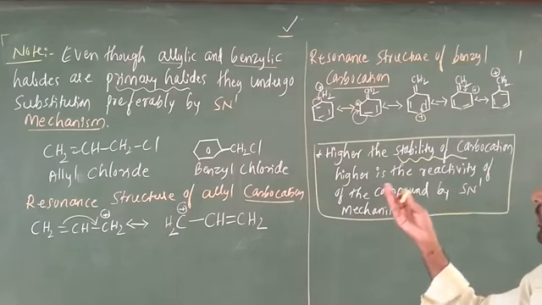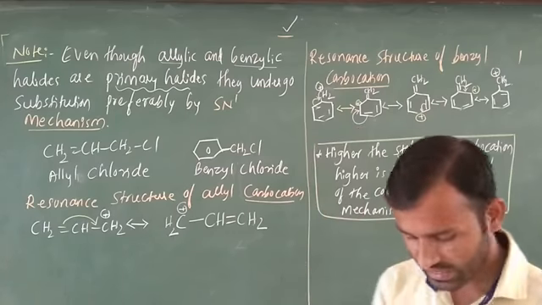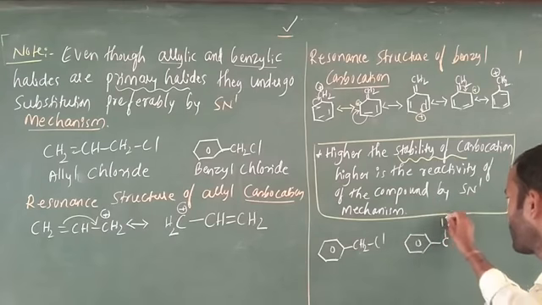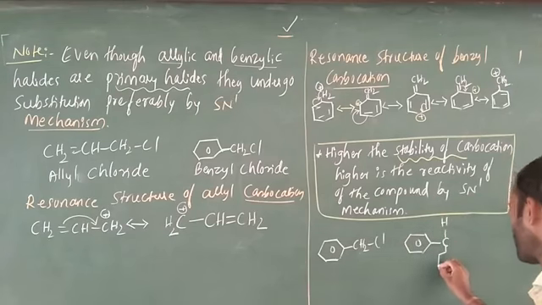Next I am going to consider the most important example: if more phenyl groups are attached, the carbocation is more stable. Just see here, I am going to take an example. This is benzylic, CH2Cl, with only one benzene ring. Next I am going to consider two benzene rings, removing one hydrogen. The next structure is like this, the carbon getting one hydrogen, with a benzene ring and one Cl here.